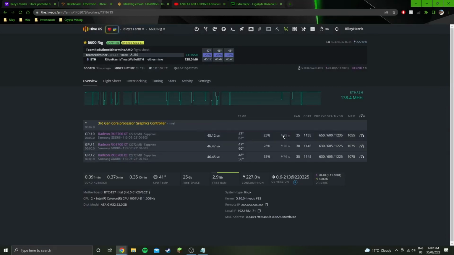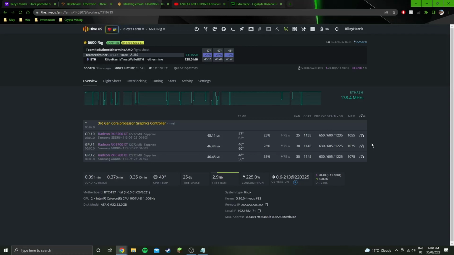Sometimes it shows lower in the software, like all the way down to like 72, some of them 74 previously on my other overclock settings, but when you measure it from the wall, these settings are actually doing better. I'm on a slightly less efficient power supply, but also drawing the exact same amount of wattage, so these settings are slightly better than the last ones I had. Decreasing the core clock and core voltage did help a little bit, but because I switched power supplies, that's negated pretty much. So I'm getting the exact same as I did last time.